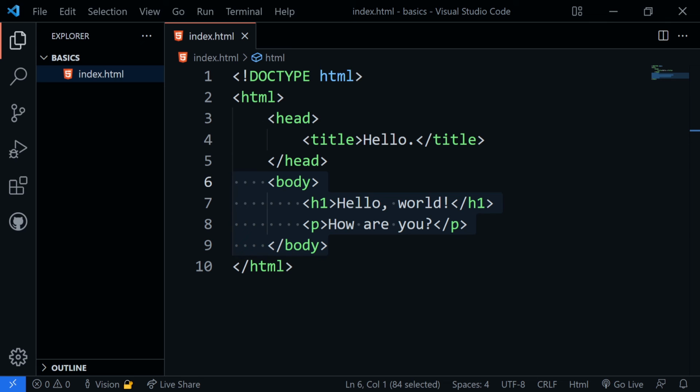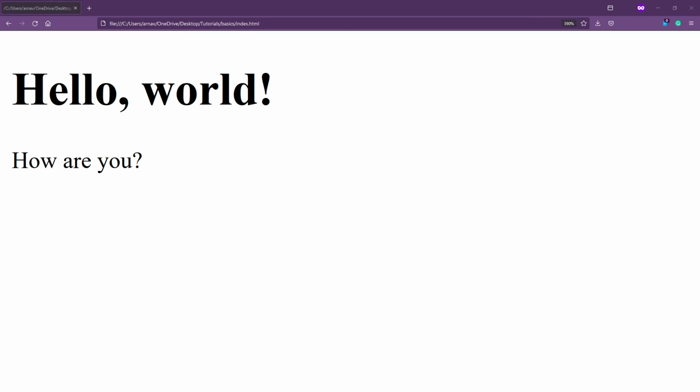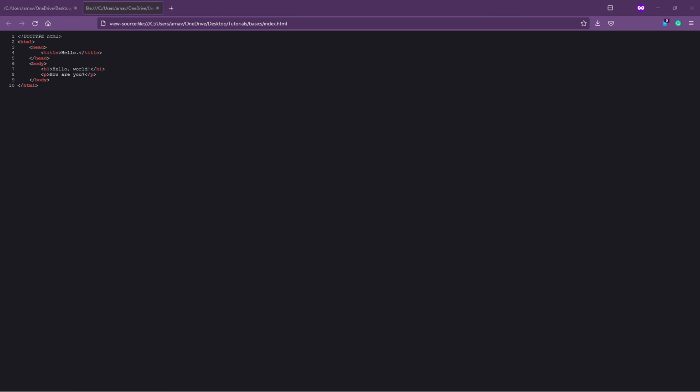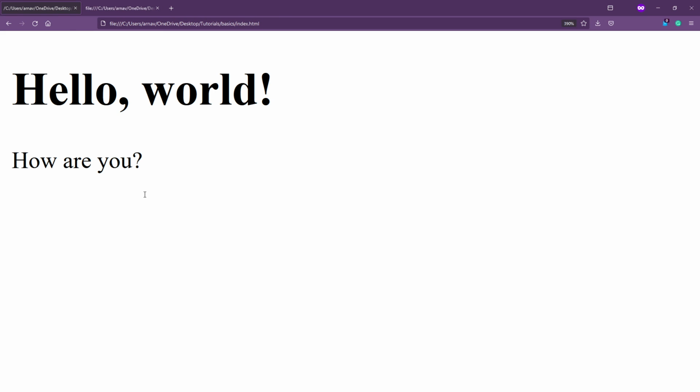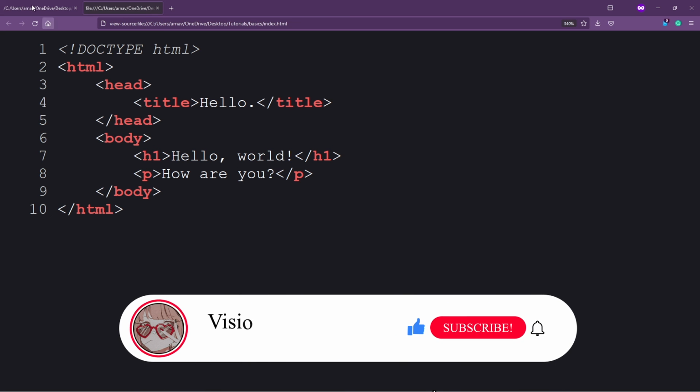If you go to your web page, zoom in even farther, right click and press view page source, you'll see exactly what you see inside of our editor. This is just text getting sent, and your page just knows this is connected to that, this is connected to that, this is connected to that.